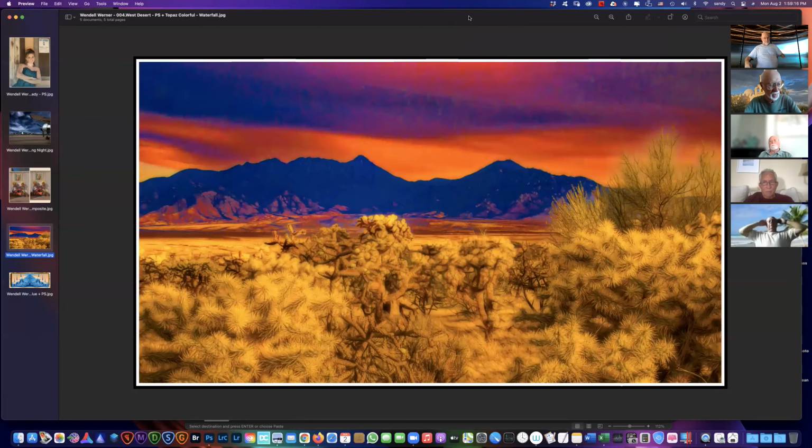And then in Topaz, in their colorful category, there's one called Waterfall. And that gave it this bizarre reddish sky and dark blue mountains and kind of a pea green chollas. But I thought it was a lot more dramatic than the original. So I kept it. Nice.